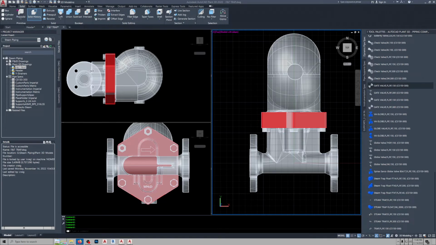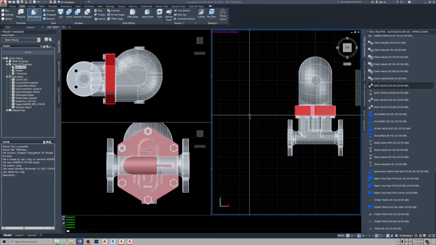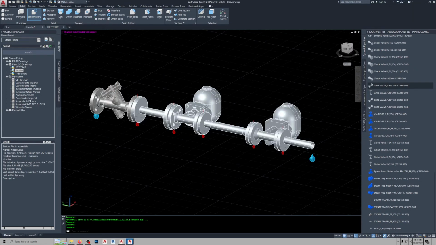You go back to the solids, and you use union, and you just start picking all the pieces and hit enter, and when you get done you get a solid piece, and it's all a solid. And then you can go through the process of converting it to a block, plant part convert, make a custom part, go over into your catalog, make a new part, go through all those steps, and it worked really well. It comes in dead nuts on.